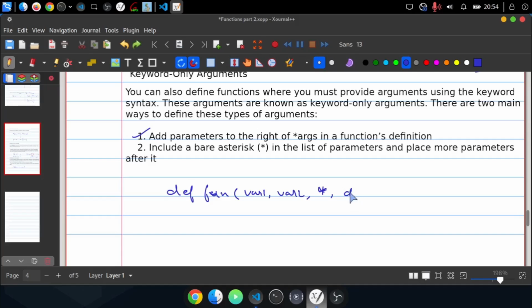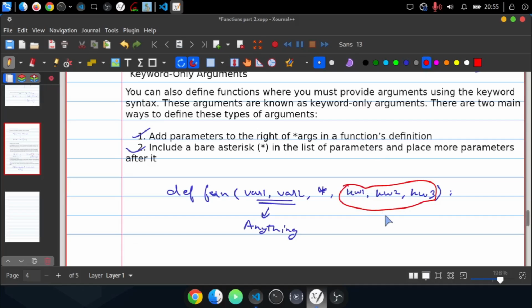So kw1, kw2, kw3, we have used three keyword arguments over here, and this can be anything. This can be position, this can be keyword, anything. So what this says is this can be anything, it's the user's choice, but these ones should be keyword arguments.